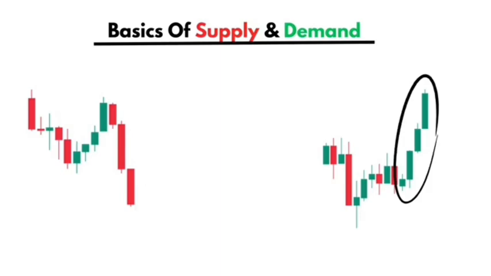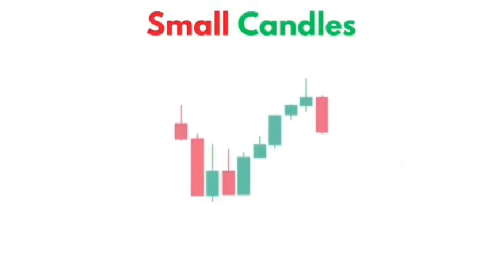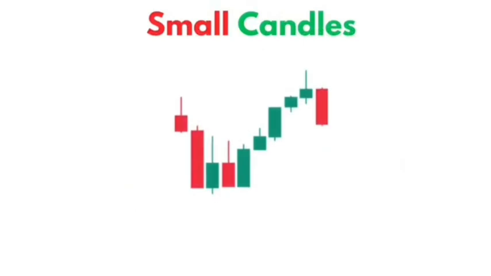Now, look at the next chart. Here you can clearly see aggressive buying. This means the big players are pushing the price higher with significant volume and strong bullish momentum. These are the key signals you should focus on when trading supply and demand. Strong momentum helps you identify where smart money is entering the market, which direction it's driving the price, and where it may be taking profits or exiting positions.